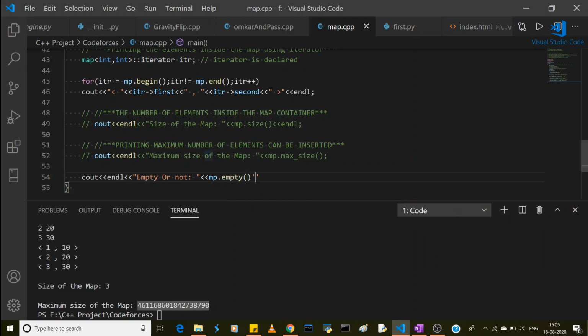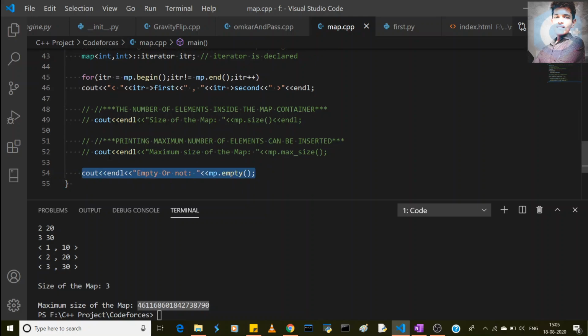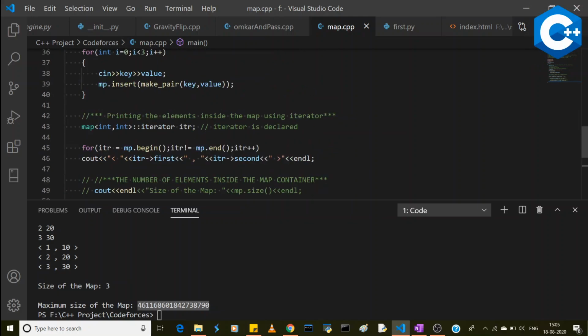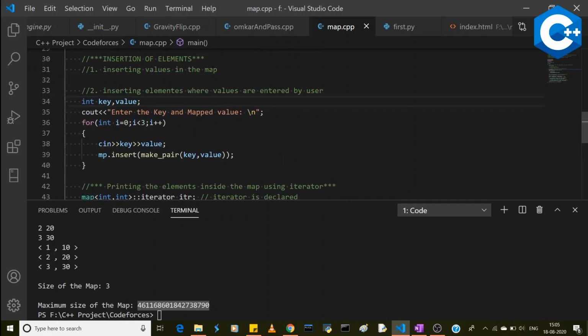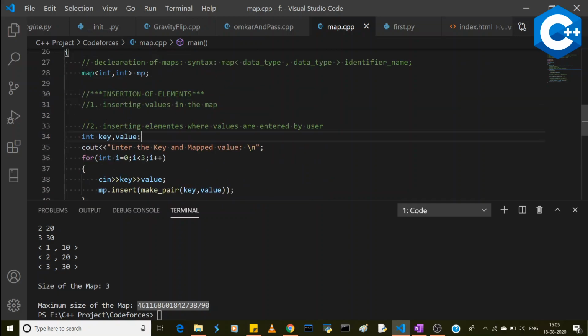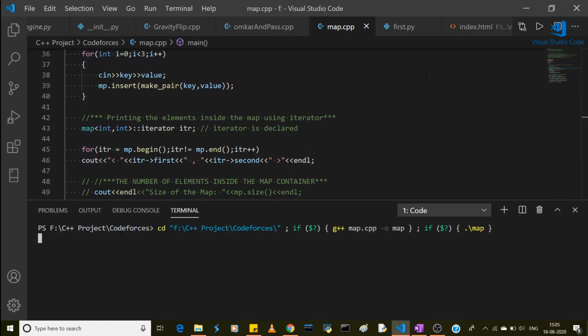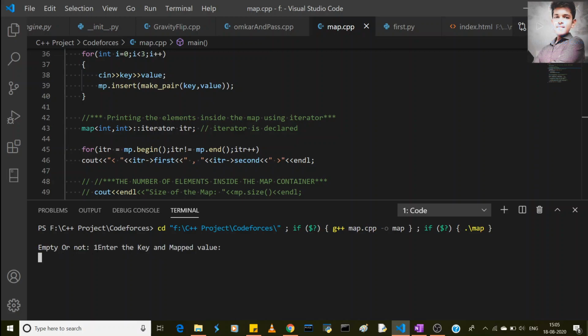I also copy this here before entering the elements. If I run it, the output for empty or not is equal to 1. It means that the map is empty. Here you can see that it is empty.